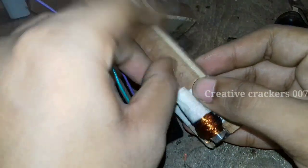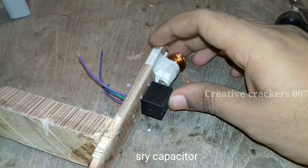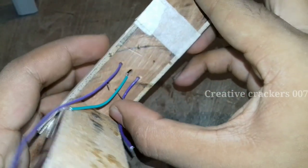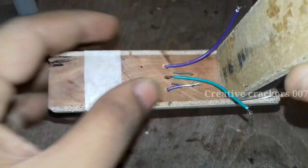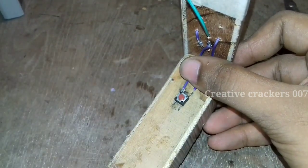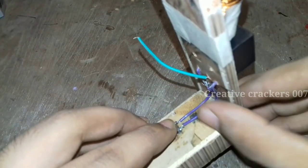Just join one end of the coil to the normally open pin of the relay, and the other wires we can use later. Choose a relay of 10A — no more power is necessary. Make a hole for it too; these two pins are going to connect to the relay input pins. To control the firing, I am using a push button switch and I have placed the switch in between the capacitor circuit.